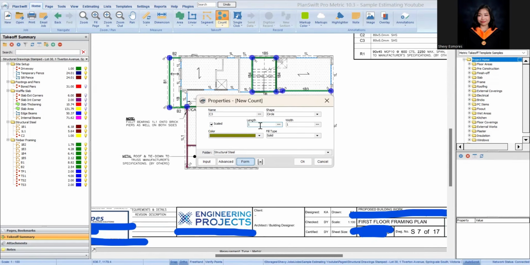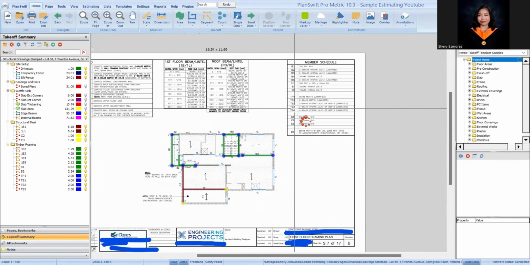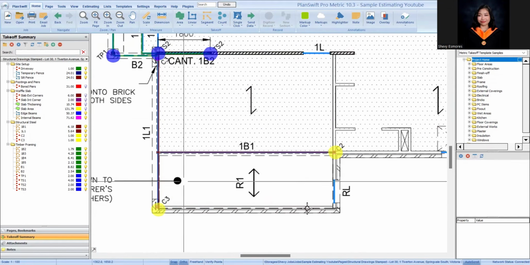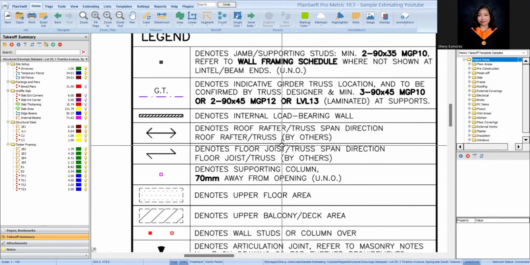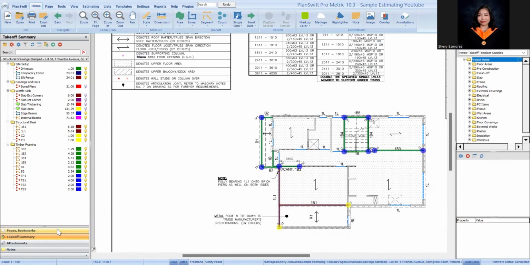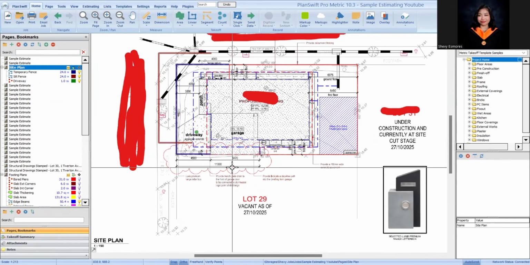For some people, medyo boring yung work na to. But for me, so far, I had really fun learning this one and working with this one. So next one is R1. So sabi niya dito, si R1 daw, eto, ang area na to, this is R1. So yung R1 daw, ganito, denotes there is a roof rafter transspan direction. So paano nagka-roof rafter dito? Sa ano? Dito na part. So let's see, check natin yung plans. Siyempre guys, dapat ma-curious din kayo. Why is it that part meron siyang roof rafter?